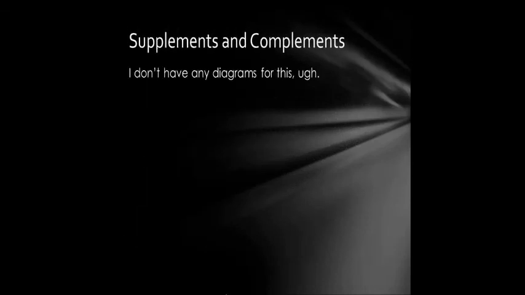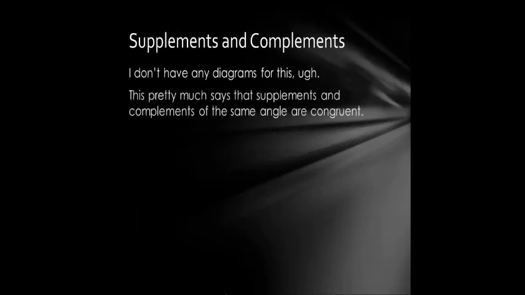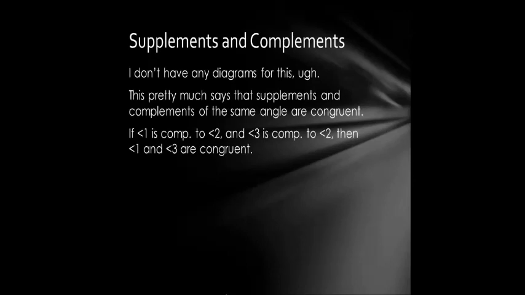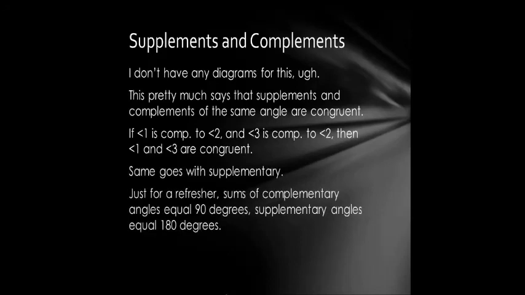Supplements and complements. I really don't have any diagrams for this. So this pretty much says that supplements and complements of the same angle are congruent. So if 1 is complementary to 2 and 3 is complementary to 2, then 1 and 3 are congruent. Same goes with supplementary. And just for a refresher, sums of complementary angles equal 90 degrees and supplements equal 180.